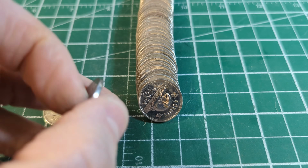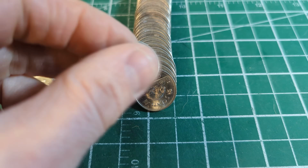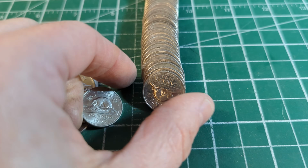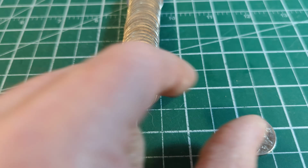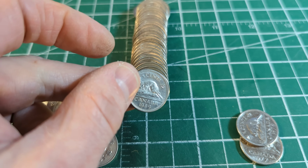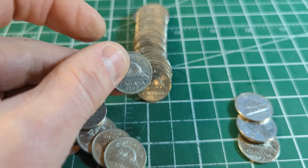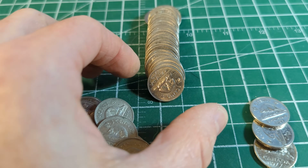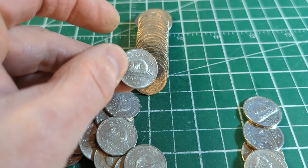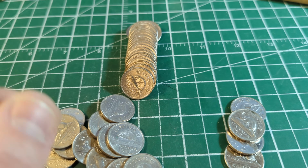Just to give you a sense of what we're looking at here, these rolls have all been like this, all 80s and 90s. Some nice coins here that I don't see all the time, and then we get our nickel when we get into the 70s, of course. So I'm just separating them aside and then tossing every once in a while. There's one from the 60s into the nickel cup. So there's a 1980, 85. You can see we're getting lots of old stuff from the 80s and 90s and the 60s.